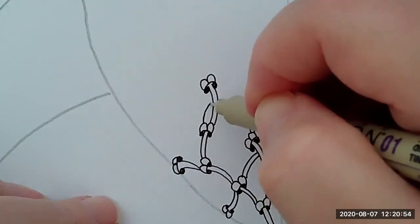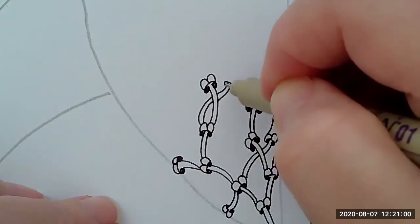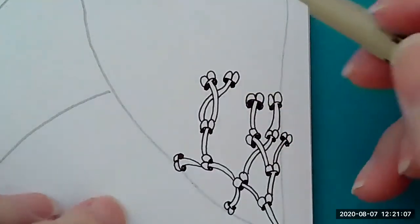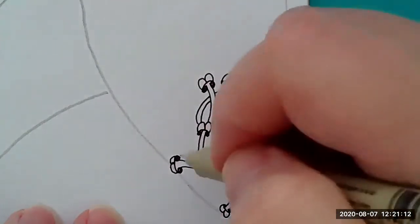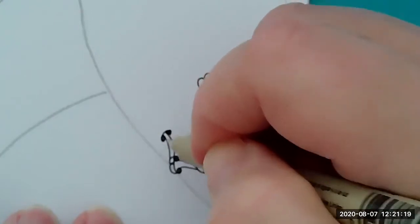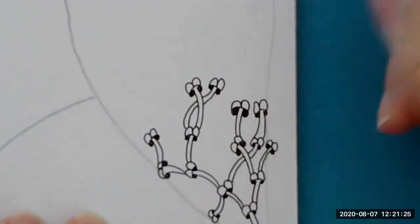Now I'm going to holly bow this one too. I'm going to come out a little bit and through. So holly bow is a pattern and one of the most popular original patterns in Zentangle. And holly bow is all about going underneath. So we use that term as an adjective, like we're going to holly bow it, or is that a verb? I don't even know. We're going to holly bow it. So it's just kind of a term taken from the pattern holly bow.